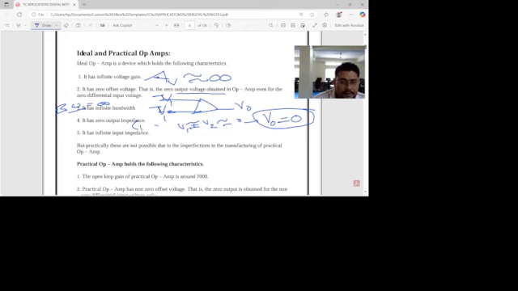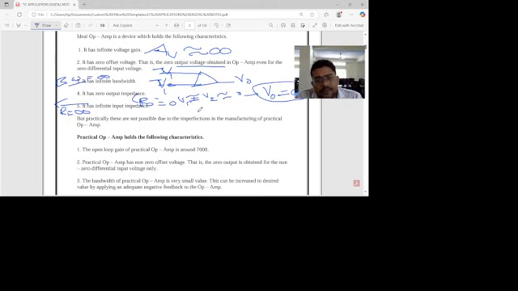The second thing we will discuss is that the output resistance must be equal to 0. The input impedance must be infinite, and the output must be 0 for any ideal op amp. We generally consider the input resistance to be infinite so that there is no current flow through the device. In that condition the loading effect will not occur. That's why we try to maximize the input resistance. In the case of an ideal op amp it must be infinite.